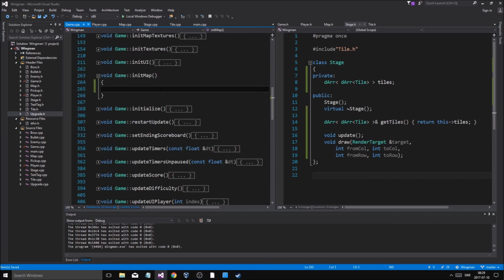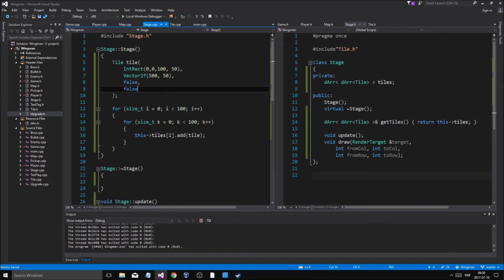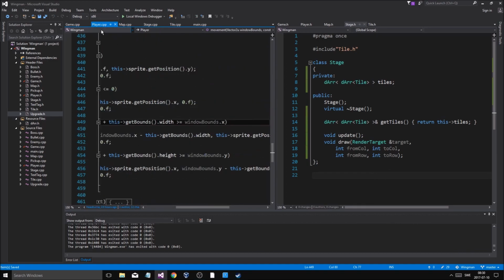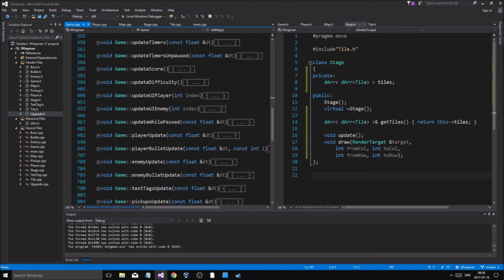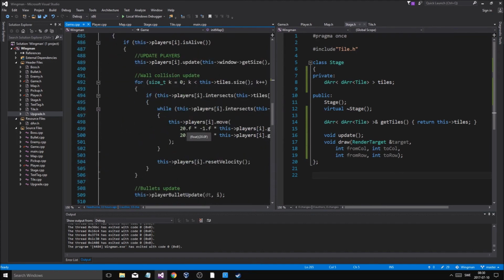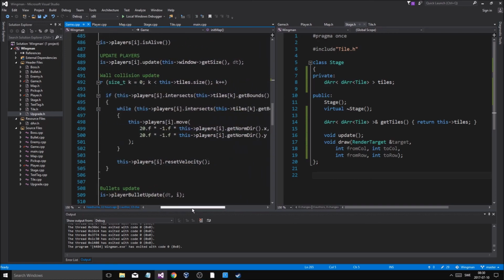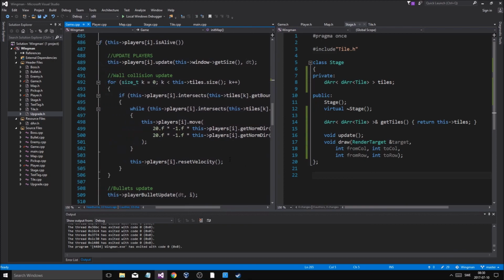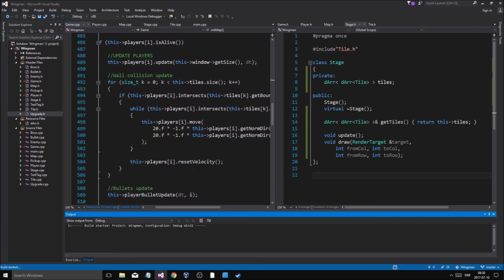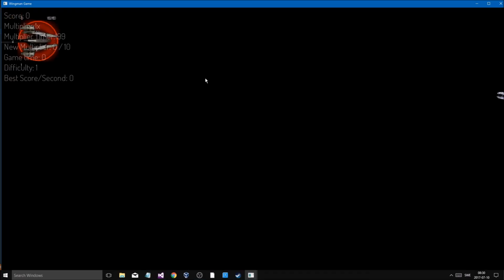And I'm going to go into game, and I'm just going to set it up for us for the next video. Go into player, no, game, player update, go into wall, if intersects tiles. Oh, okay, I did have a tiles thing already. So we're going to have to do that in the next video, guys and girls. But until now, I'm just going to see if it loads. Everything loads, so we're good.